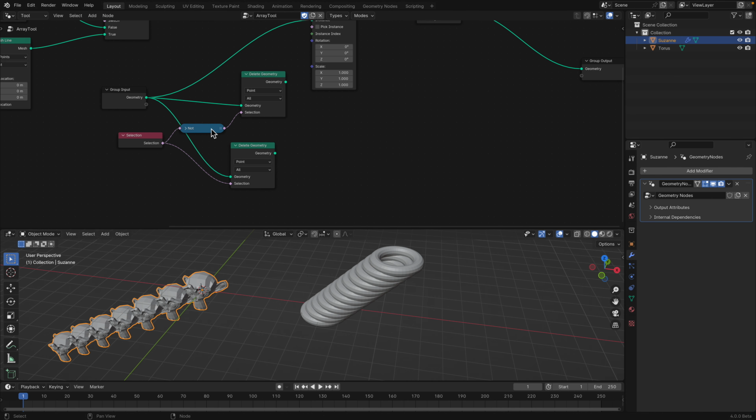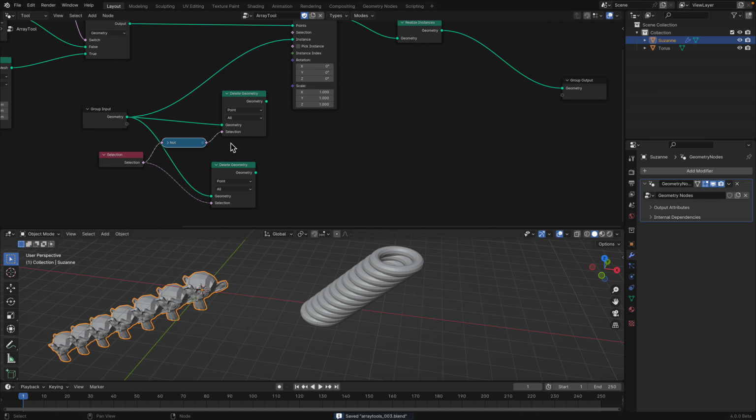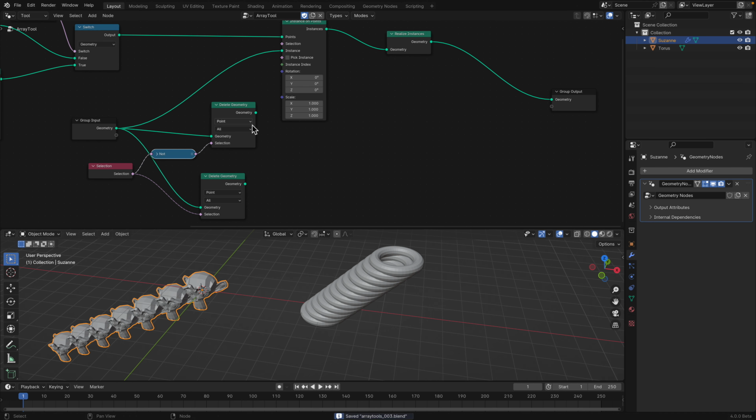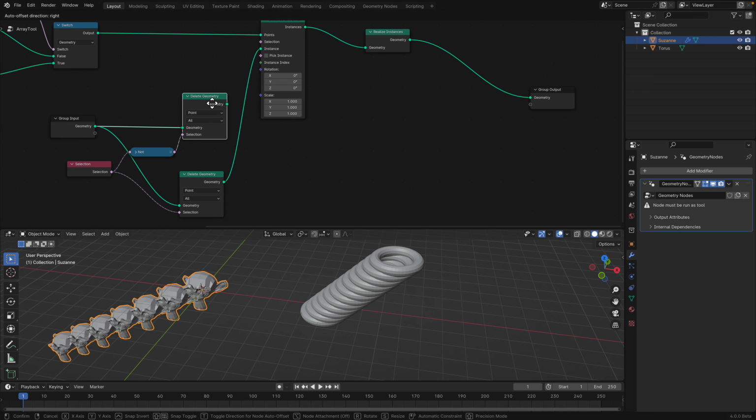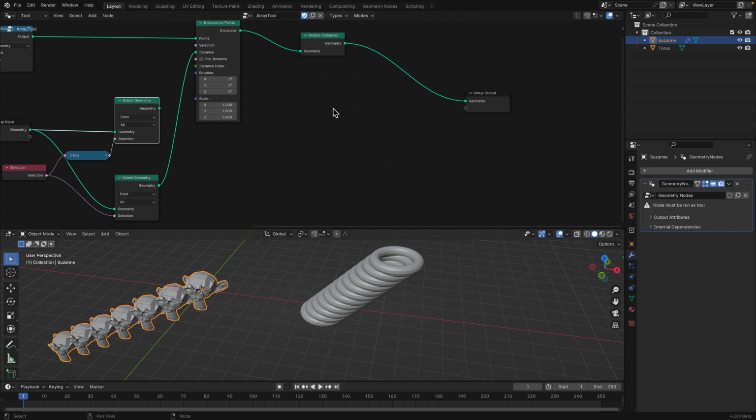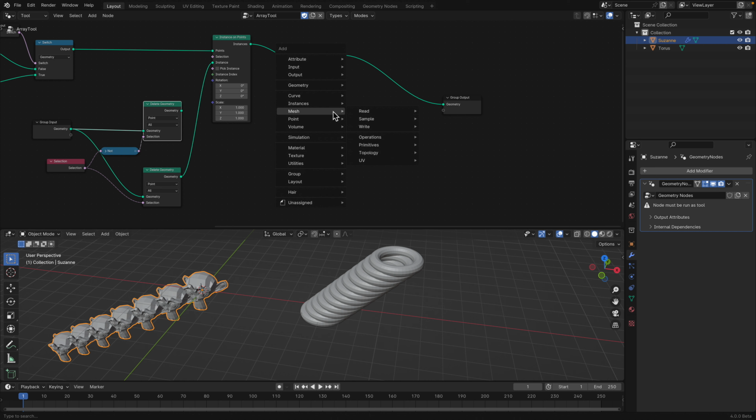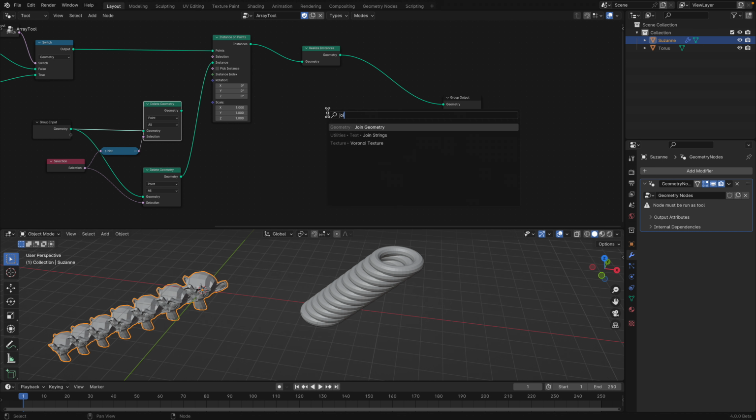So I have two. The first one is the one that's being selected. That's the one that's going to be duplicated, I believe. And the one that's not being selected needs to stay. Make sure I'm doing this correctly, otherwise it might crash again.